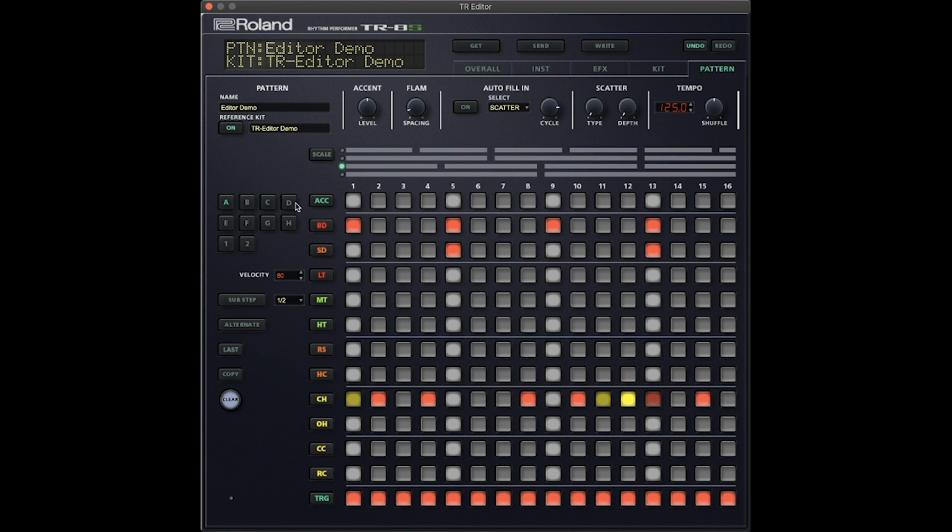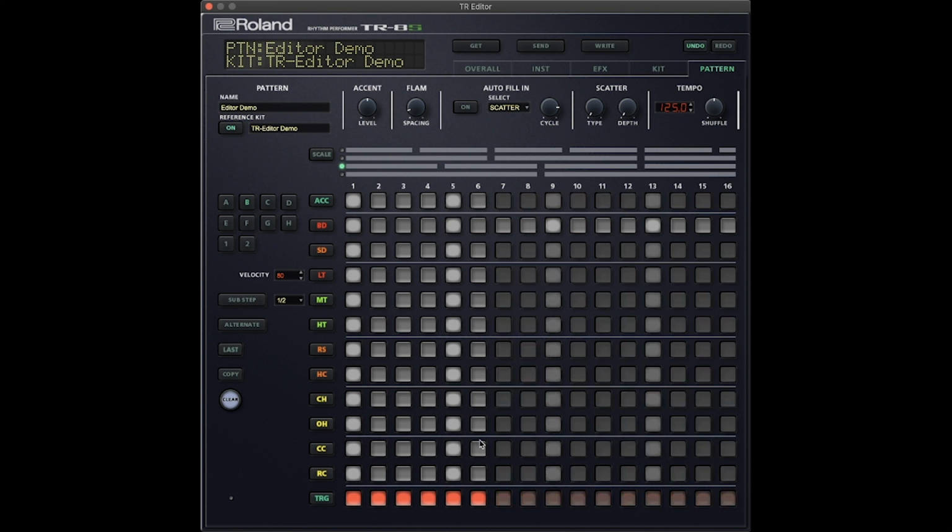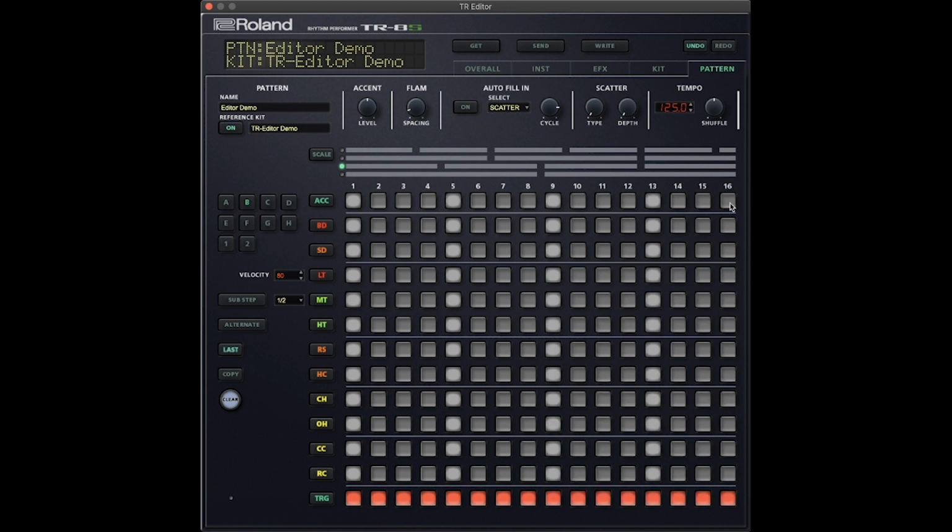The only thing you'll find additional here that you don't find on a couple of the other ones, besides in your sequencing, besides substeps and alternate sound, you also have last step mode. Turning this on, it flashes. Simply select the instrument you want to shorten the step length for each variation, or if you click a variation and simply go somewhere, like we go B and we say here, all instruments in B are going to shorten, except it looks like for bass drum. If you want to clear it, simply go to the end and click 16, and it lengthens all back up.